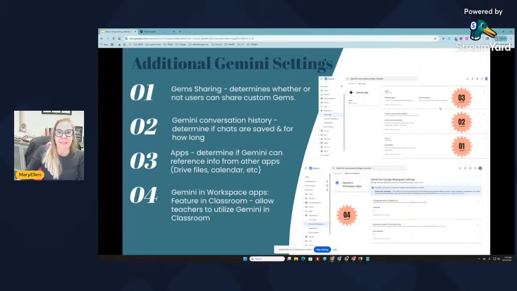Okay. And then the last one down here is actually in a different place. So it's not under Gemini app. It's actually under Gemini for Workspace. Now, if you're like me, you do not have the extra funds to pay for everyone to have those beautiful Gemini Pro licenses.